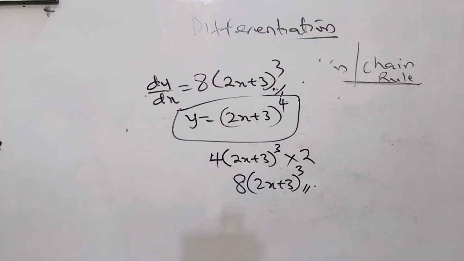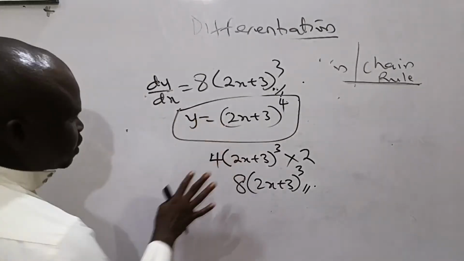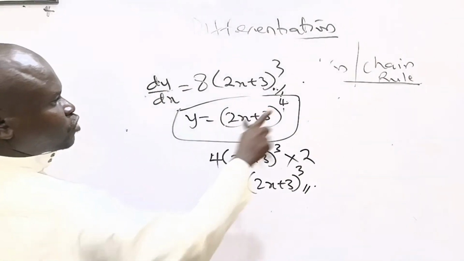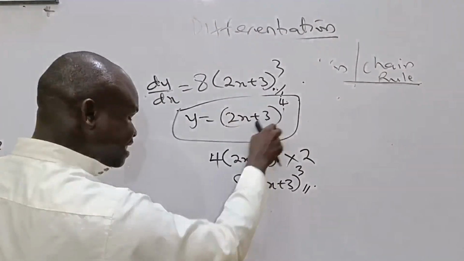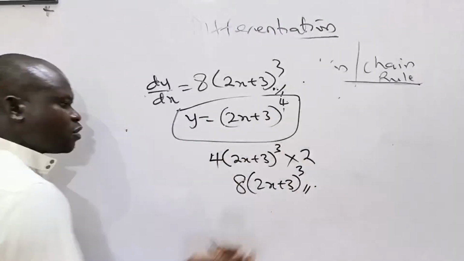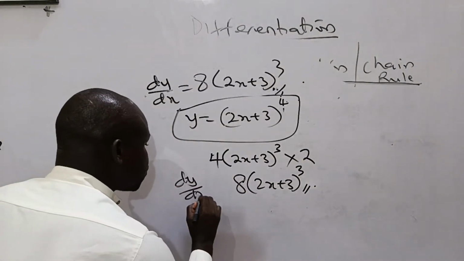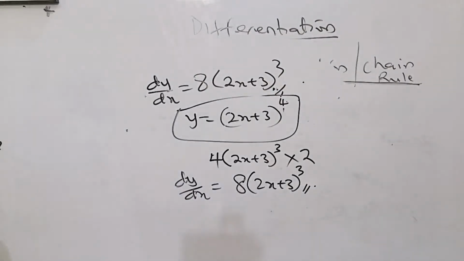So instead of following through the process, that's just the simple method to abbreviate it. Bring down what you are given, subtract 1 from it, then differentiate what you have inside that bracket and use it to multiply. That will be the answer. If this is a multiple choice, objective question, you don't have the whole time. You don't even need to work anything out. Just look at it and apply the formula. So that is that about function of a function.